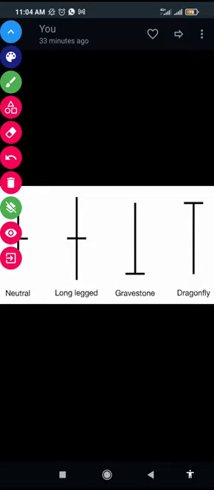Then let's see this one, doji. This one is indecision. Indecision is the same as not agreeing, it's a fight. Nobody is deciding, no buyer, no seller. At this point, even the market itself is confused.